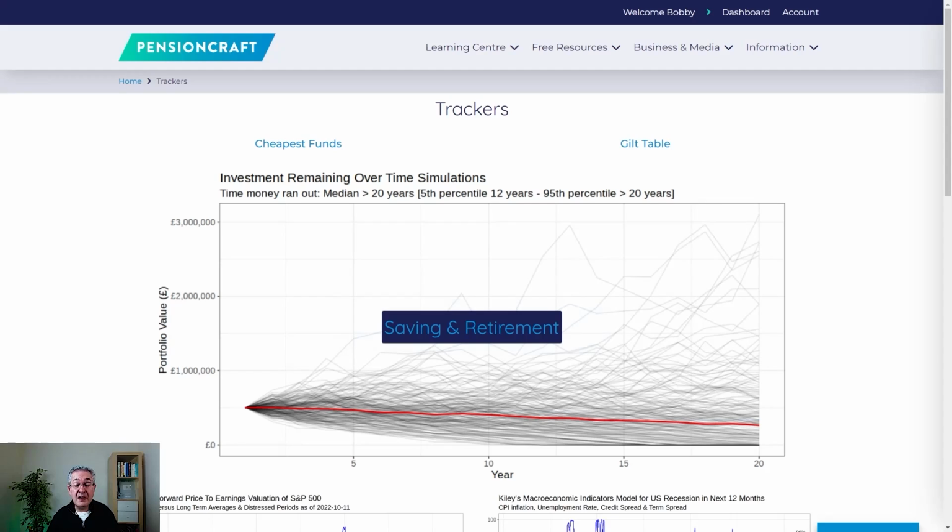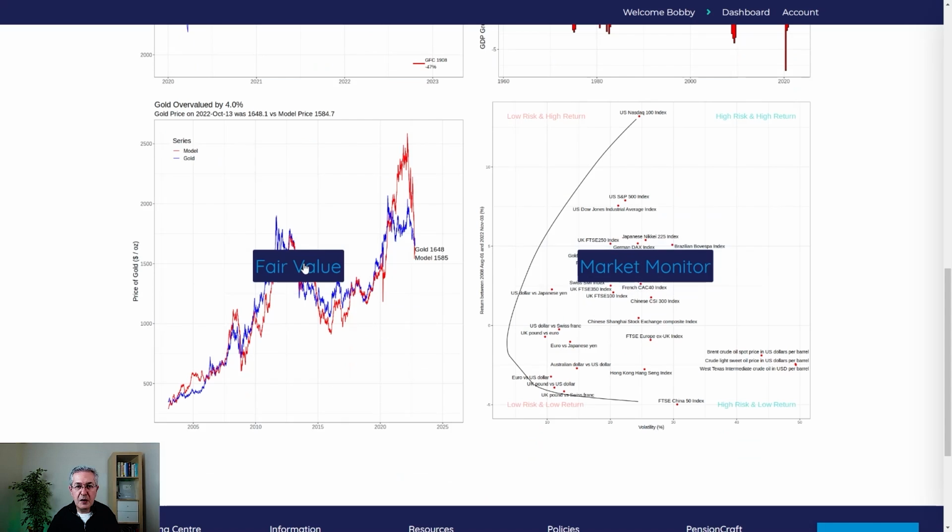Now let's look at gold. I find it useful to have an explanatory model for gold, which explains what its price kind of should be, given the state of various macroeconomic variables which drive its price. Now, if you're one of our premium members on our website, then you get access to these trackers, one of which is an explanatory model for the price of gold. So it's this fair value tracker that we're interested in.